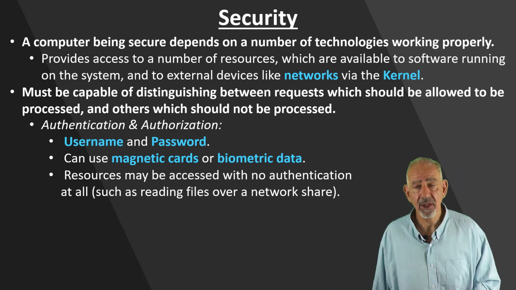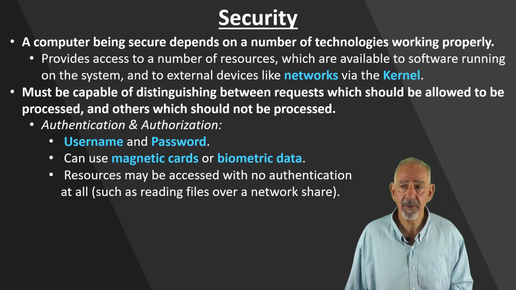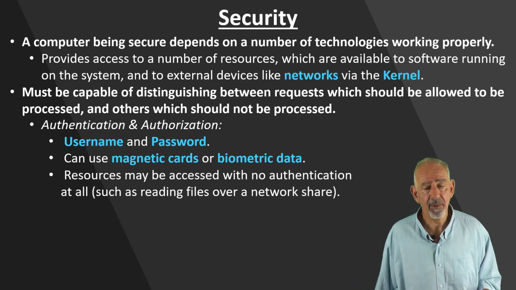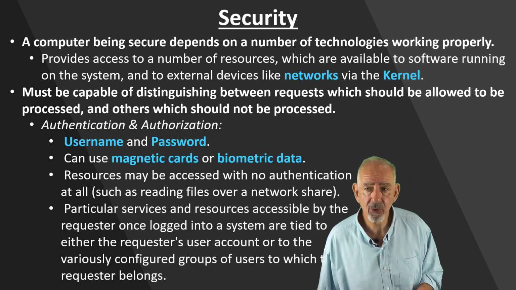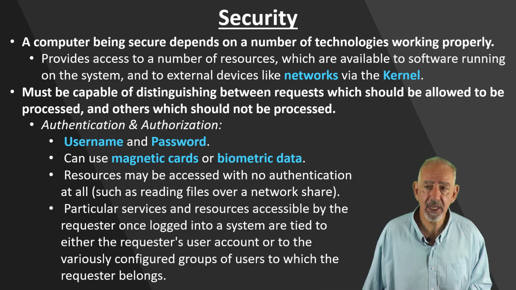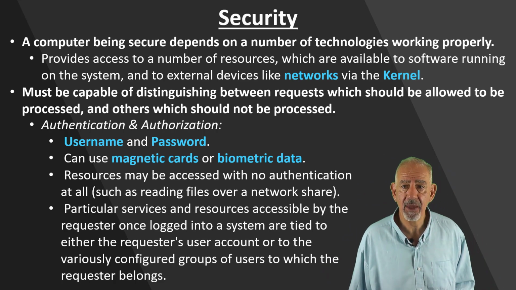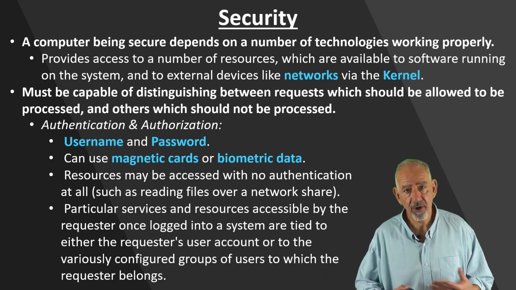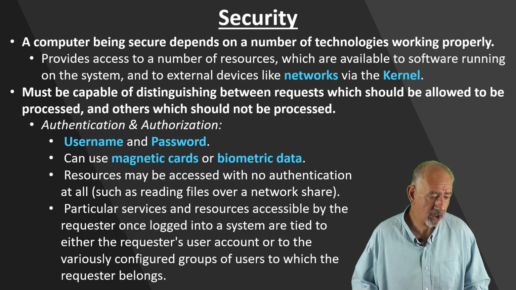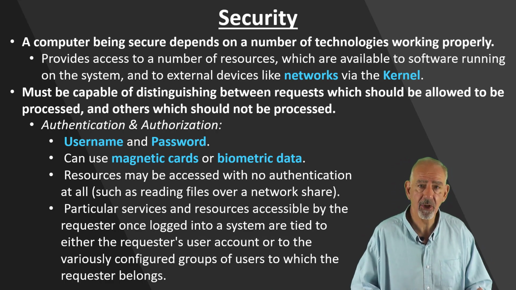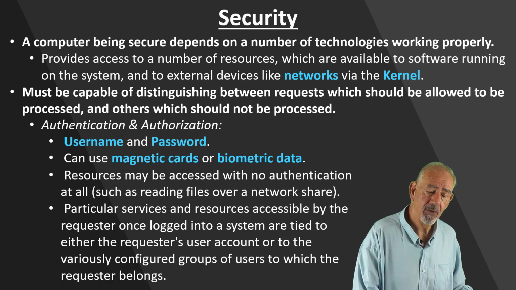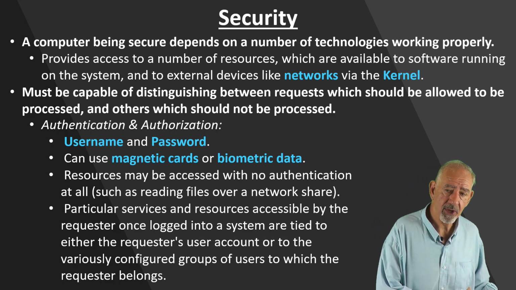Things are trivial, maybe things like reading files over the internet, but where you don't actually make any big changes. Particular services and resources that are accessible by the requester, once they're logged into a system, are tied to the actual authorization that's gone on. So once you've authorized yourself and gone through, then you can be allowed access to other things based on the way you've already authorized and authenticated yourself.